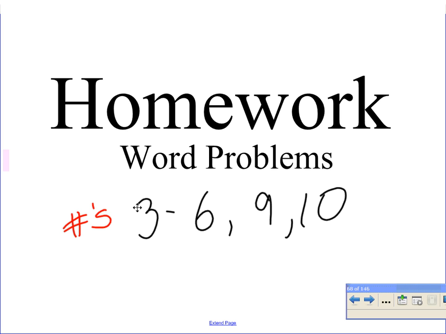All right, I'll walk around. A smart thing to do is if you feel like you're having trouble with these for some reason, go through them and write down for each problem what you're given, whether it's 2 points or a point and a slope. Okay, we'll go over these tomorrow, and then I might give you 1 or 2 in class to try, and I'll collect and grade them, and then we're going to move on and start linear regression. Okay, because really you should have already been good with these.